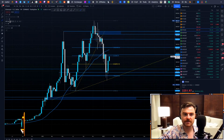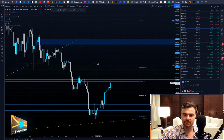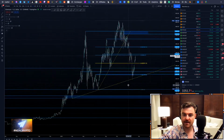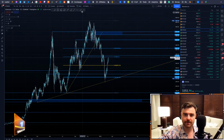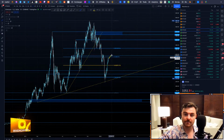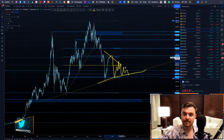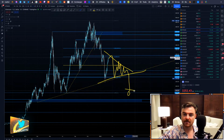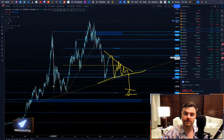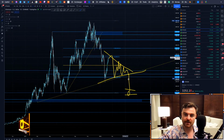And then the last thing I want to mention on ETH is the invalidation in terms of the bears. If Ethereum doesn't manage to get above this high now, what you're going to be looking for is, will it come down? Will we get a higher low? If we don't get a higher low and it comes all the way down here, we bounce off this, maybe up like that, and then we break this trend line, some sort of descending formation, then it's likely that Ethereum is going to go much lower and test this region here, which is going to be the same as Bitcoin going to $30,000. So that region down there.